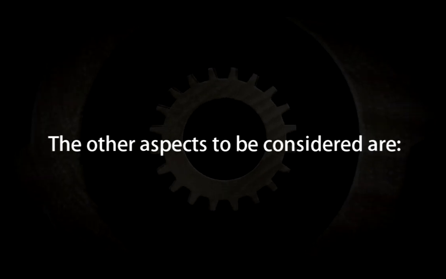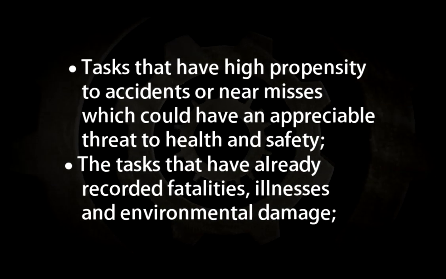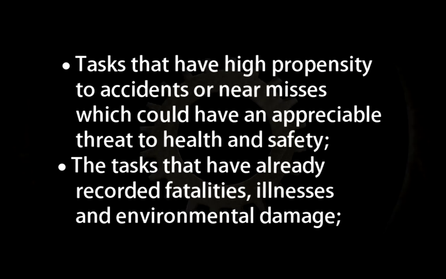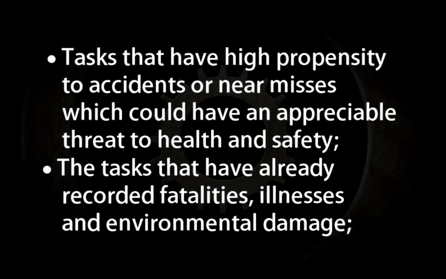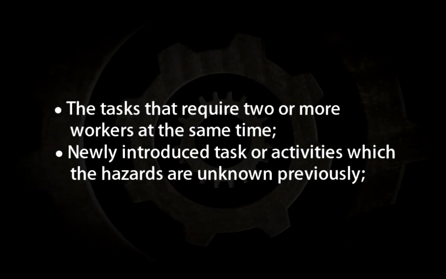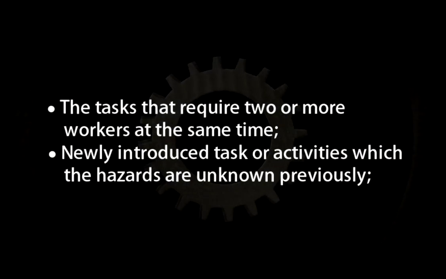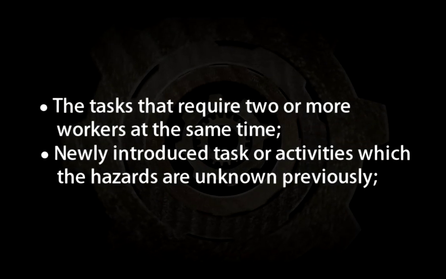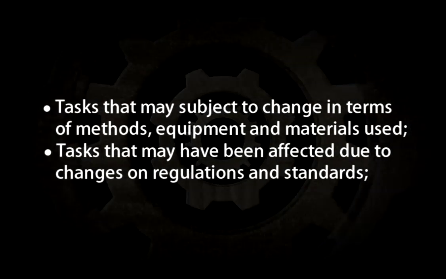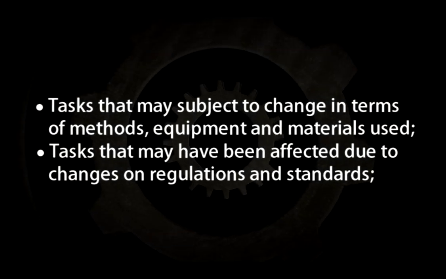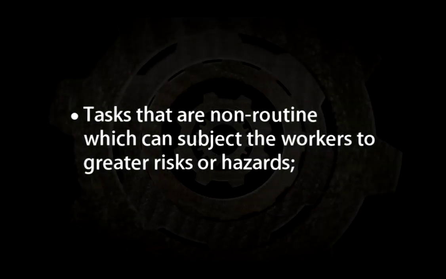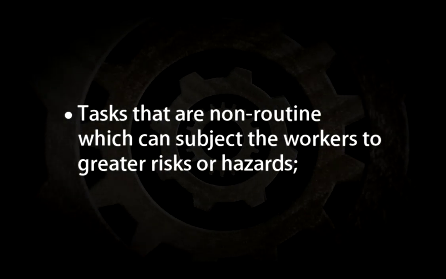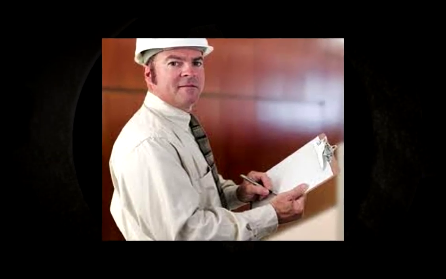The other aspects to be considered are tasks that have a high propensity to accidents or near misses, which could have an appreciable threat to health and safety, the tasks that have already recorded fatalities, illnesses, or environmental damage, the tasks that require two or more workers at the same time, newly introduced tasks or activities for which the hazards are unknown previously, tasks that may be subject to change in terms of methods, equipment, and materials used, tasks that may have been affected due to changes in regulations and standards, tasks that are non-routine which can subject the workers to greater risks or hazards. It is important to note that every task in the workplace needs a job hazard analysis.